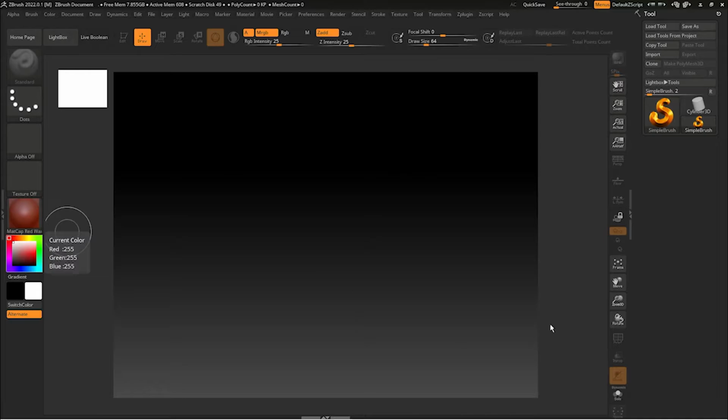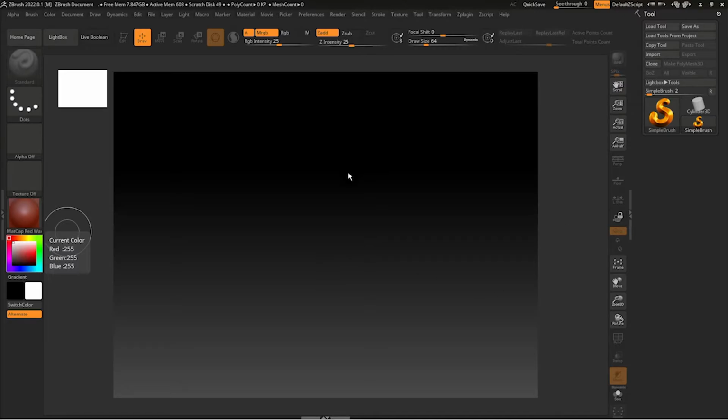In the center we've got the viewport. On the right we've got the tools affecting the viewport and the tools affecting the objects in the viewport. On the left we can see the brush, the material, the color for painting, texture, basically all the tools to colorize or sculpt the mesh.